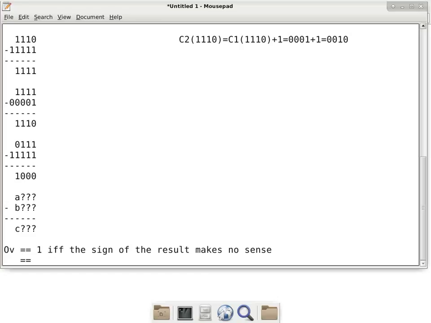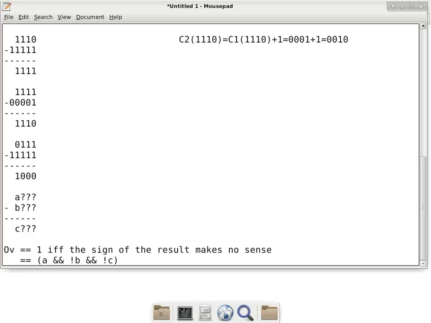The overflow flag in this case is basically saying: if A is a negative number and B is non-negative, if you subtract a non-negative value from a negative value, but you end up with a non-negative result, then the sign does not make sense. Let me say that again.